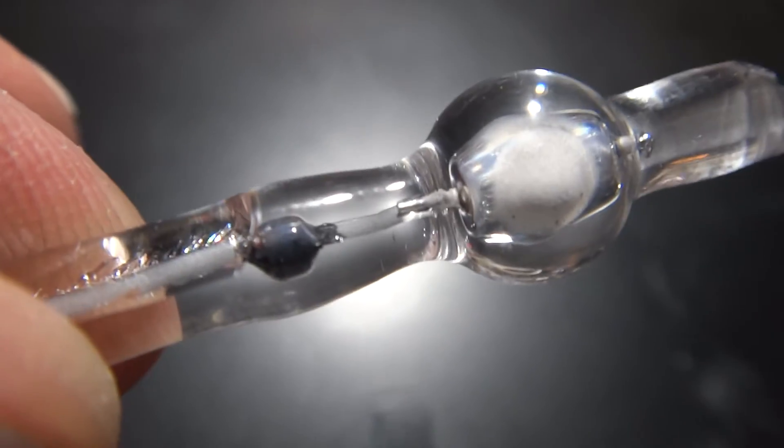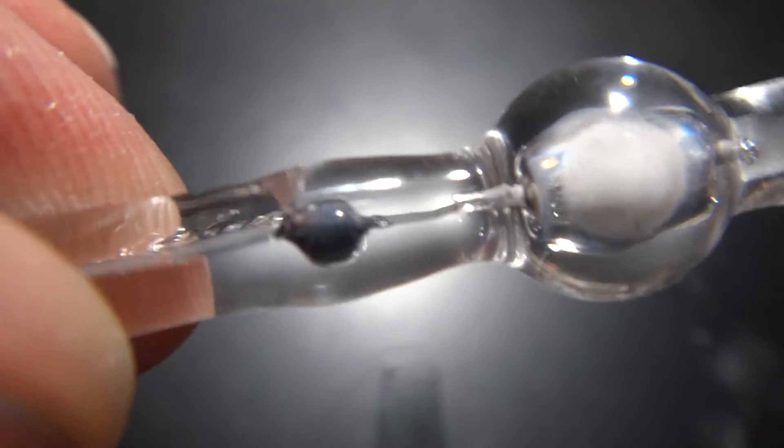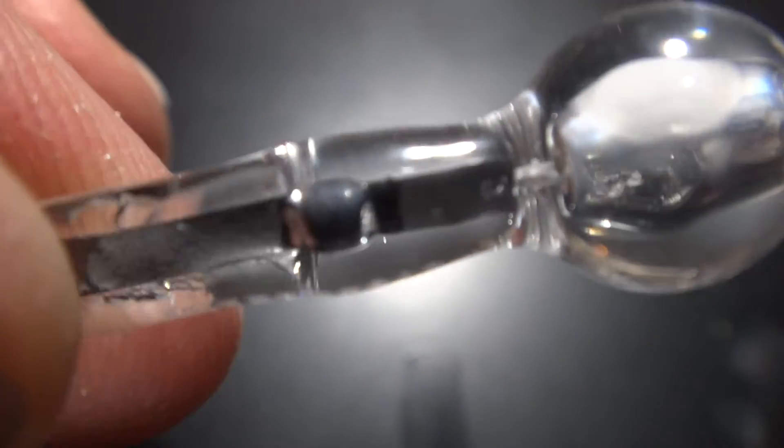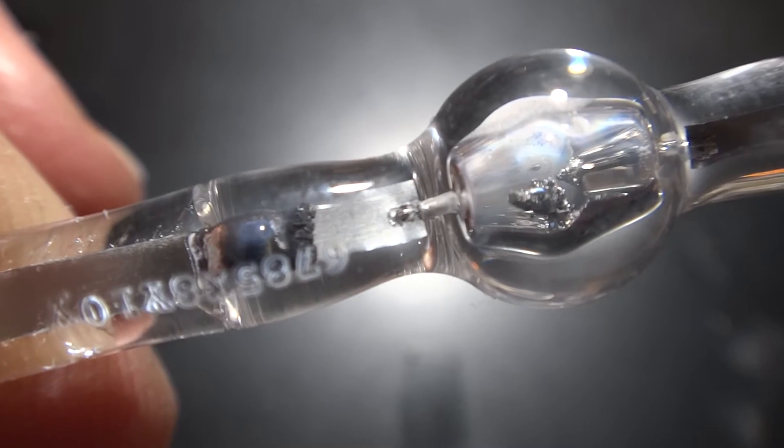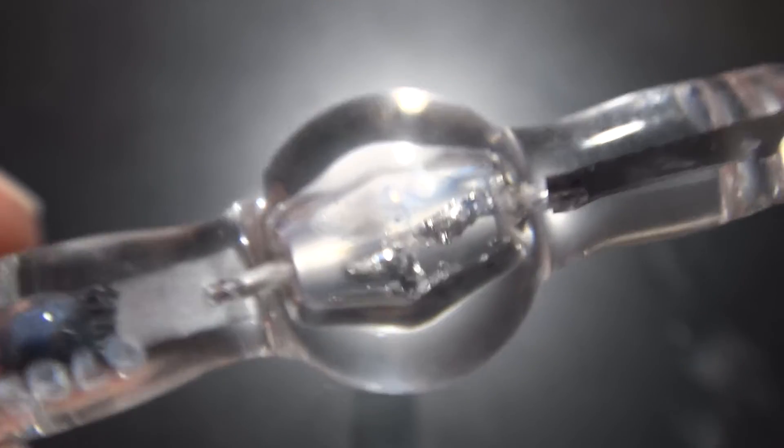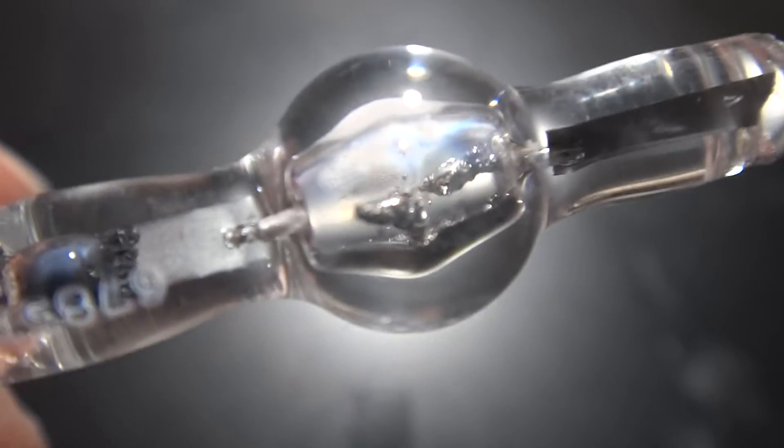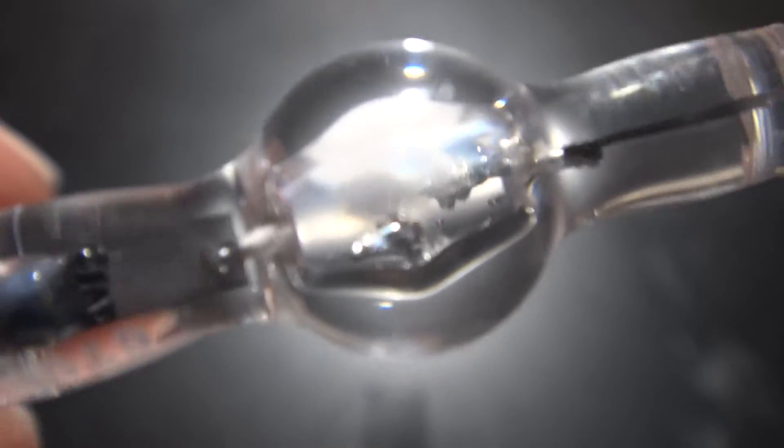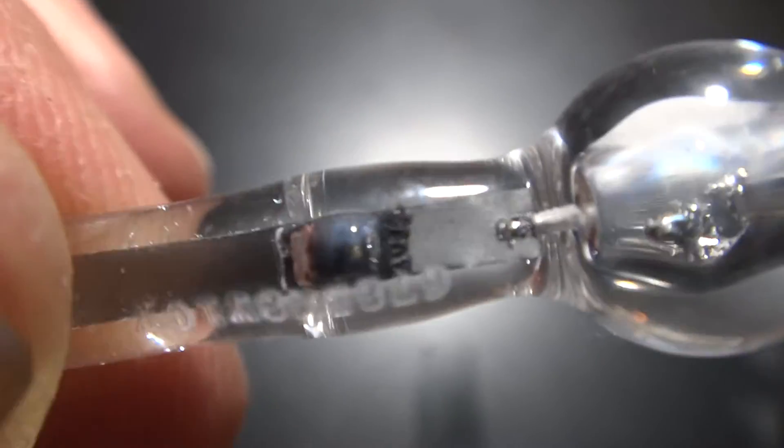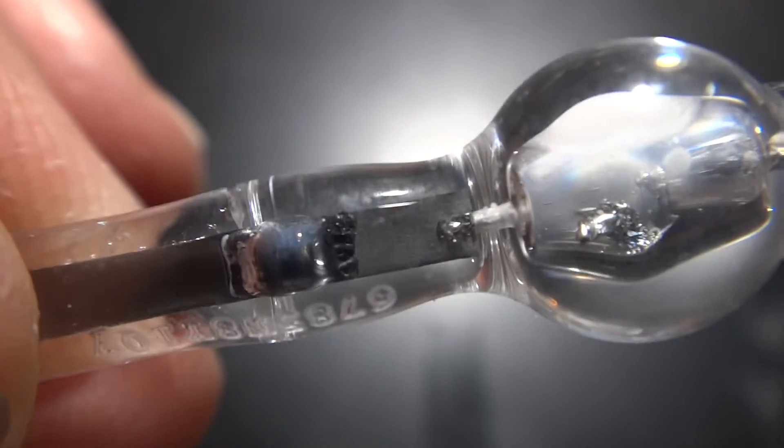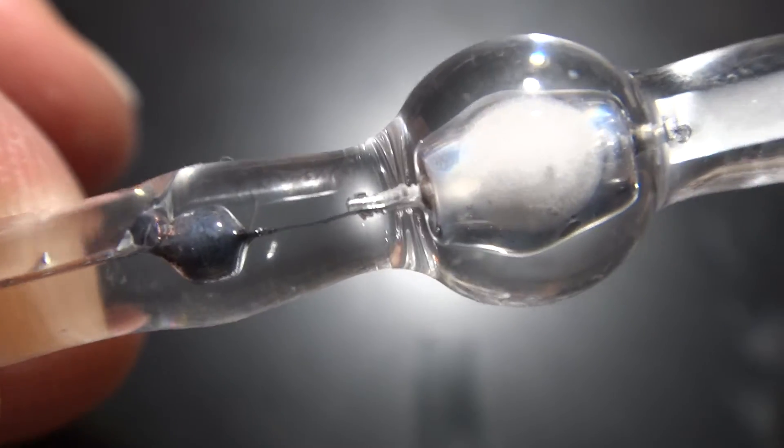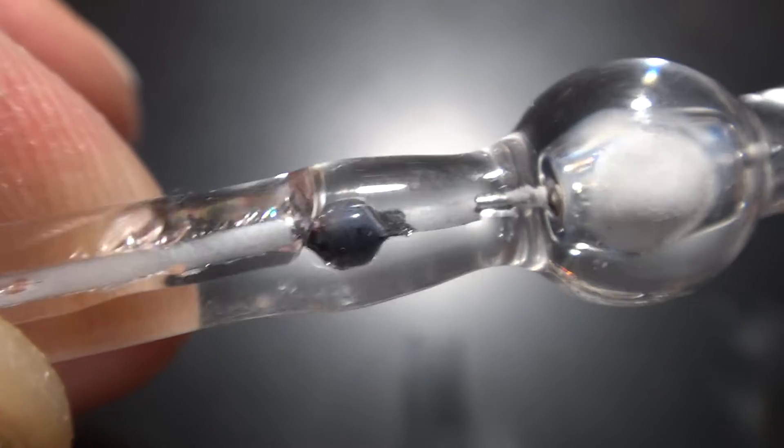I think it's probably quartz and it fractured and let air in. The air got at the metallic electrode, the power lead for the arc lamp. You can see now it's nicely focused on the electrodes. Anyway, it caused it to start burning and the lamp failed prematurely, so my DLP TV stopped working.